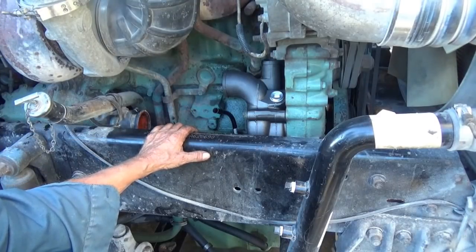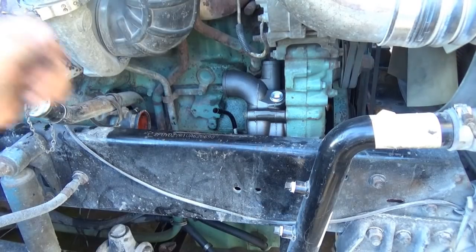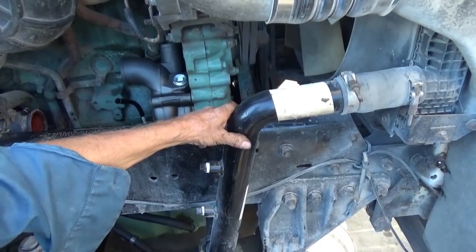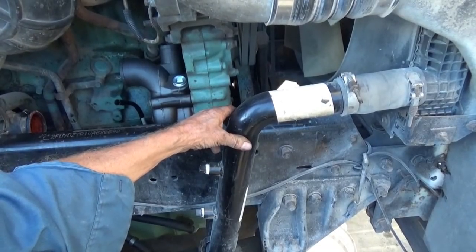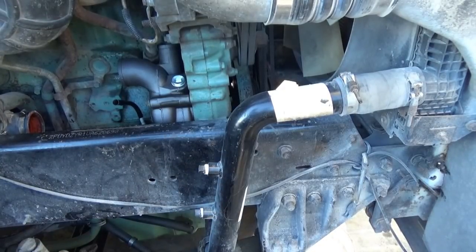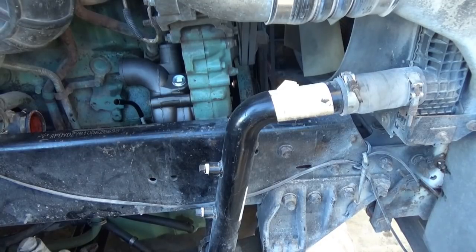I'm just going to go ahead and put the hoses back on. I have to wait until tomorrow to put that pipe on top - it had the rust issue I'm cleaning up and painting. I'll be repainting this radiator pipe - not now because it's brand new, but within a year or two I'll repaint it as soon as I see any signs of rust on it. At that price, and it was the only one in the country, who knows if they'll make another one. It might be a junkyard item only from now on, so I'll just keep repainting it and keeping it going. Antifreeze on the inside should keep it from rusting inside out, but it's the outside that rusted out on it.